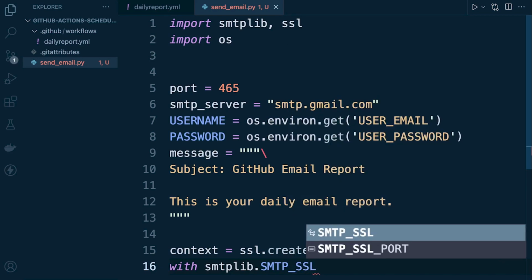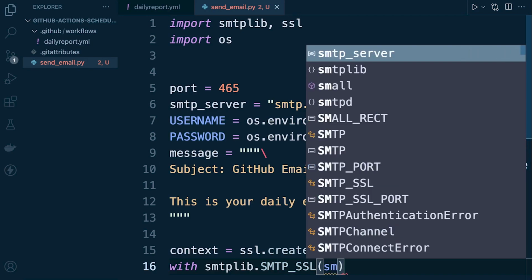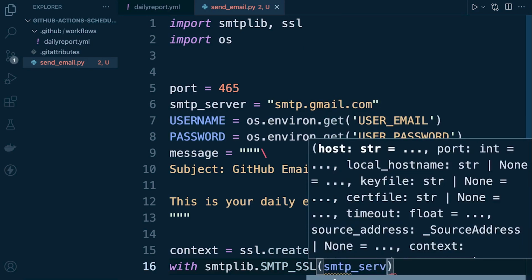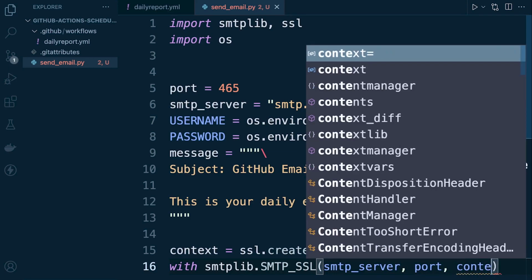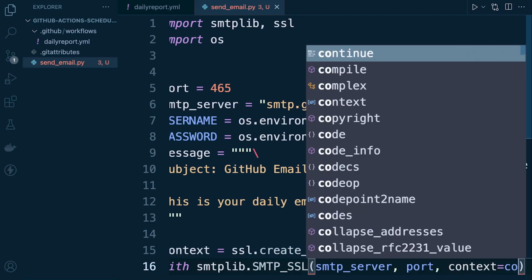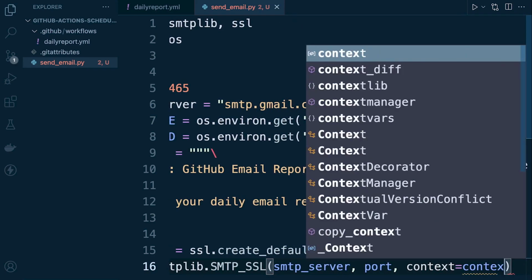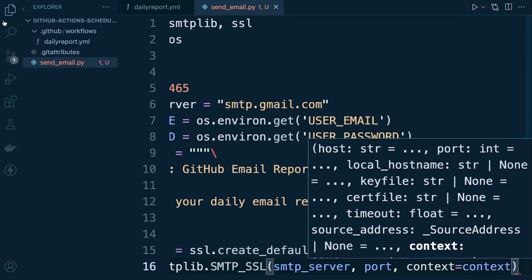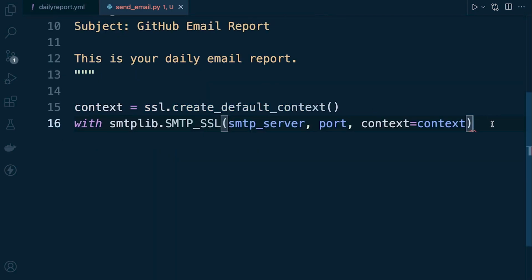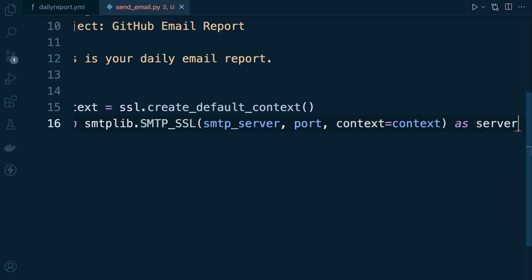So that's how we're going to secure everything. So let's define our SMTP server. We're going to need the port and then context equals context. Just check out the documentation if you're not too sure what this code is doing exactly, if that's of interest to you, as server.